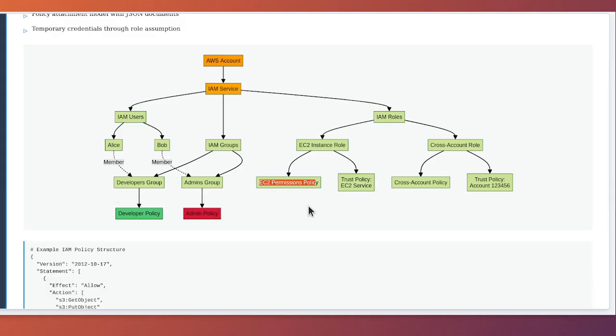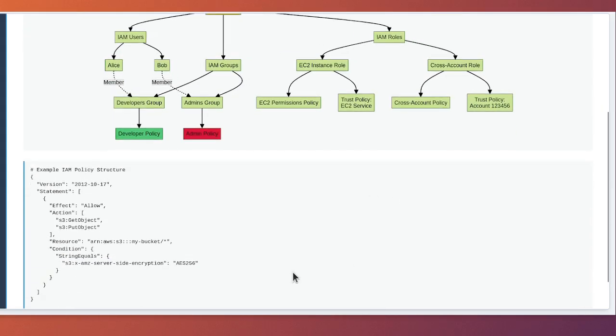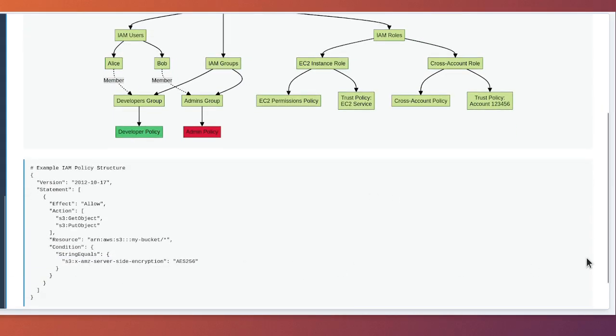If any policy has an explicit deny for the action, the request is immediately rejected. If there's no explicit deny, AWS checks for explicit allows. If at least one policy allows the action and no policy denies it, the request is granted. If there's no explicit allow, the request is denied by default.